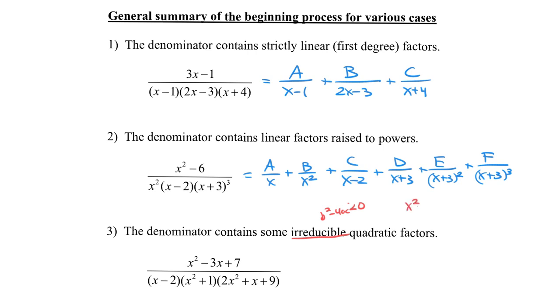So if you have x squared minus 1, we can factor that, right? That's difference of perfect squares, x minus 1 times x plus 1. But if we have x squared plus 1, that one can't be factored, not over the real numbers, right? You can't factor that one. So this one is irreducible. Okay, so when you see that word, that's what they're talking about. So in that case, when we have those factors, let's see what we do here.